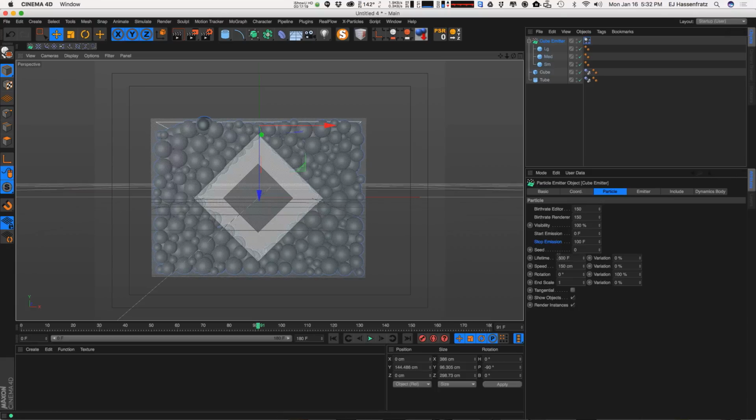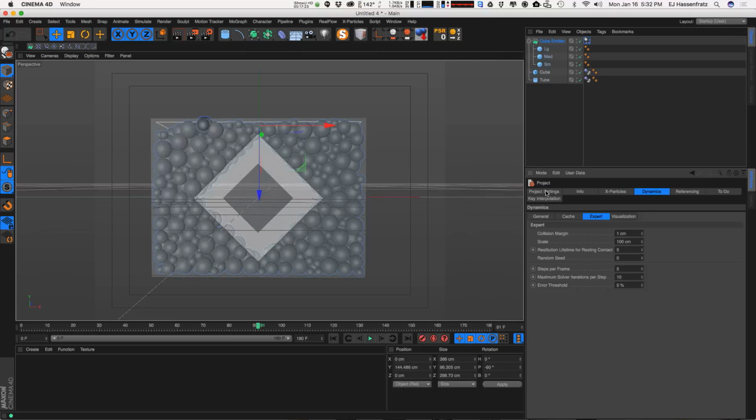To do that, we're going to hit Command D and go into our project settings. In our project settings, we have this dynamics tab, and under expert, we have this option right here. Basically, this steps per frame is the calculations per frame.